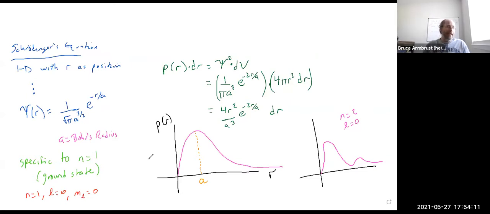So, kind of crazy. But when you get up to n equals 2, and then you go to L equals 1, now it's not spherical. Now, what you're going to see is, I'm not very good at drawing it, but kind of the hourglass shape. Or I guess, what do you guys call that? The peanut shape, I think, in chemistry, to remind you that it's a P, right? So S was spherical, and then P is peanut shaped. When you get to n equals 2, L equals 1, you start getting this sort of solution, so that it's not spherical anymore. It's still 3D, and has some symmetry, but it's not spherical.